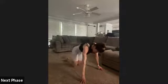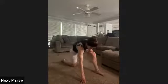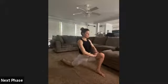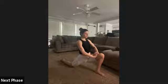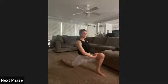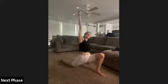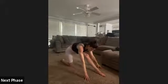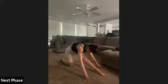All right, bring that right knee back. Step the left foot forward. Scooch the right knee back. Hands come to your left thigh. Left fingertips down, right hand up, side stretch. Awesome, hands frame your front foot. Send your hips back as you straighten your front leg.